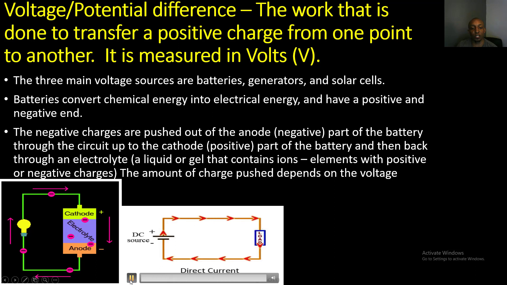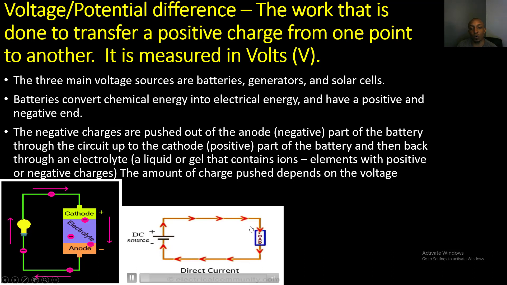Here's our voltage source, which pushes those electrical charges through the circuit. The flow of electrical charges is our current, and it passes through this load — another name for a resistor. A load can be a light bulb, an iron, or anything you plug into a wall that resists the flow of electrons. Notice that with a 3-volt, 9-volt, and 12-volt battery, the higher the voltage, the faster or more it pushes those electrical charges.